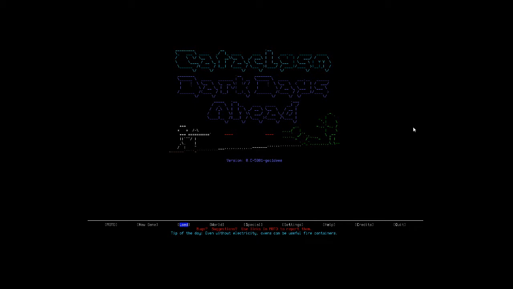The default game uses these sort of ASCII type graphics you see here. I will be using a tile set because I find that's a lot better. But at any rate, if you care at all about graphics in a game, this is not the game for you. This game is definitely one of those games that are super nerdy.